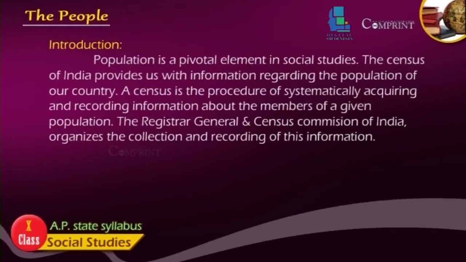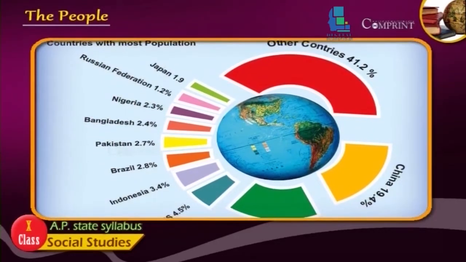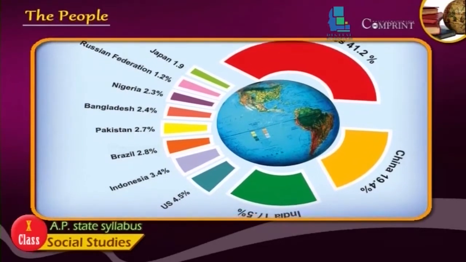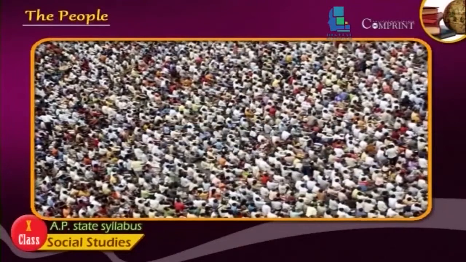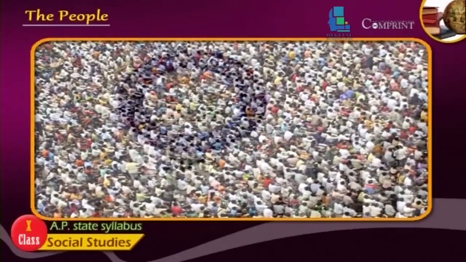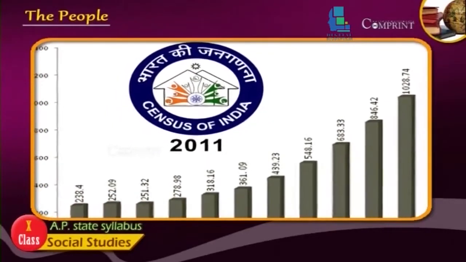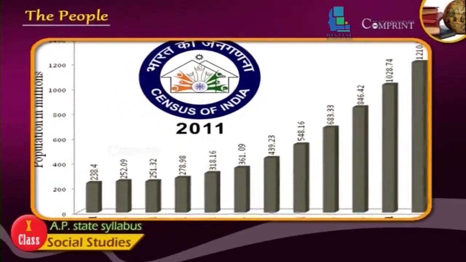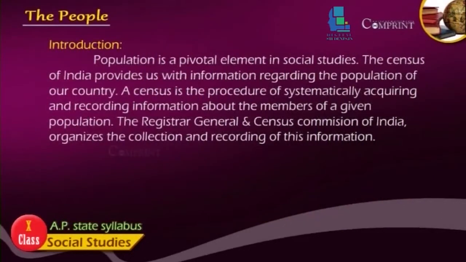Introduction. Population is a pivotal element in social studies. The census of India provides us with information regarding the population of our country. A census is the procedure of systematically acquiring and recording information about the members of a given population. The Registrar General and Census Commissioner of India organizes the collection and recording of this information.